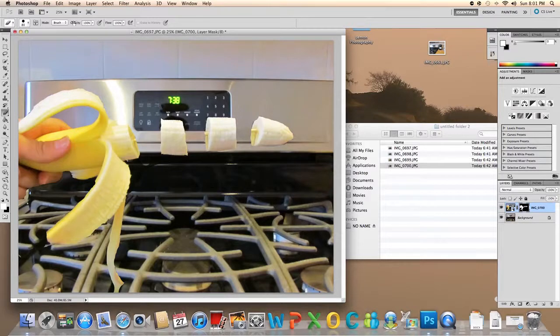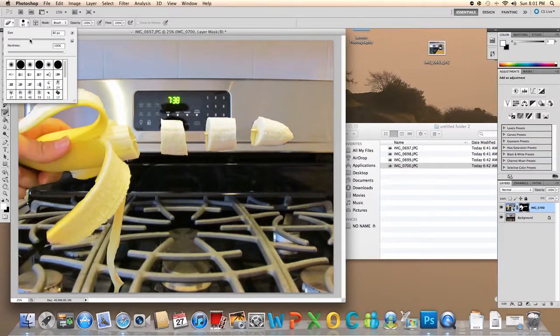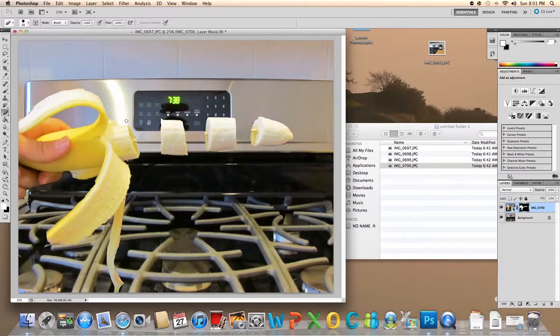Okay. So now I'm going to want to go even tinier, just about the thickness of the skewer. Just take it out of the picture.